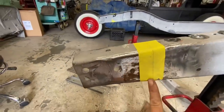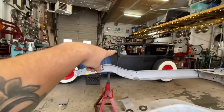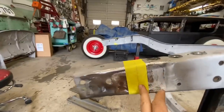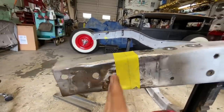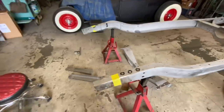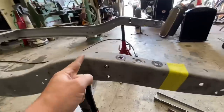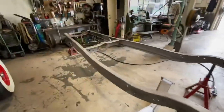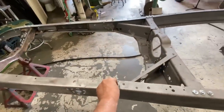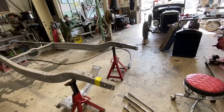So after some careful measuring, I've got the line where we've got to cut. I don't know if you all watched the video where I chopped the Model T behind us there, but I like to make my precision measurement layouts with masking tape and a pencil just to keep it really precise. Sharpies sometimes get a bit fat. So I got both sides laid out. My measurement from the axle center line to where I cut is the same on both sides. And I've also checked that from where my firewall mount is going back is the same on both sides. So I'm pretty confident that we're in the right spot right now.